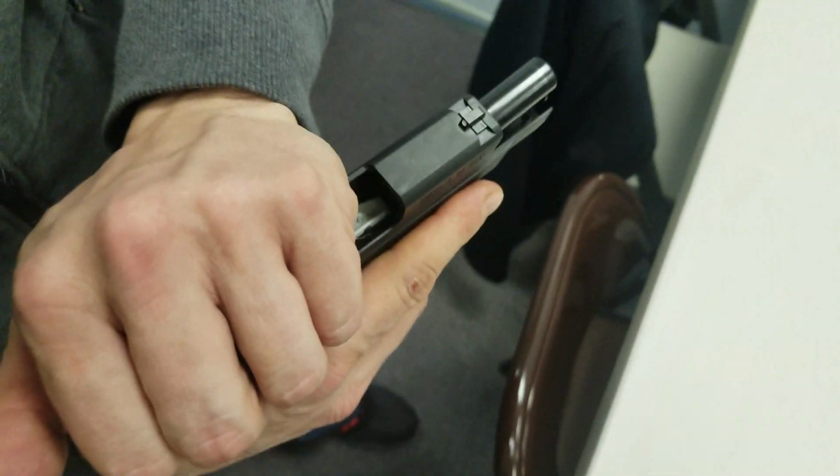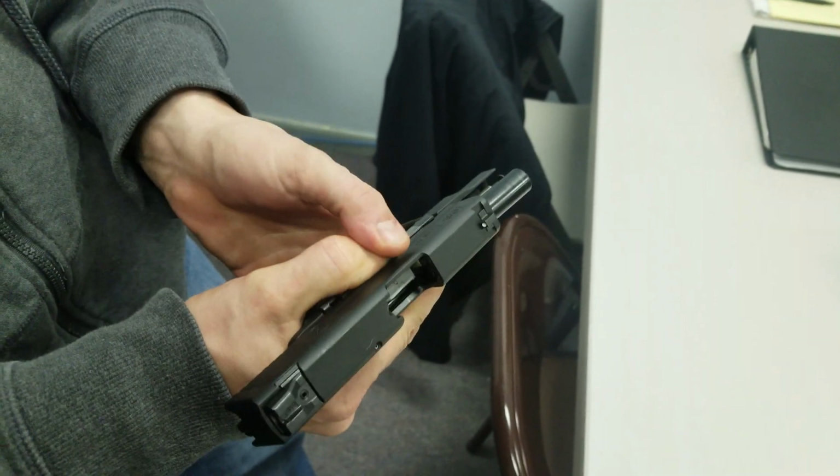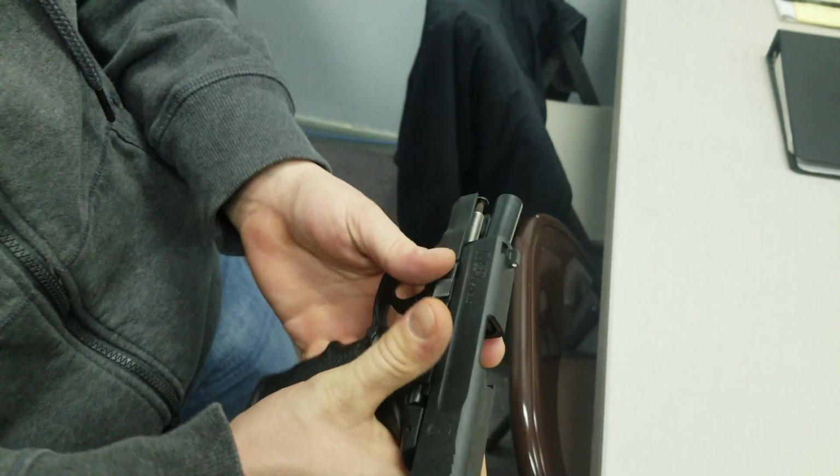This weapon has been field stripped, reassembled. You're going to want to work that action a few times. Feels normal, sounds normal. Excellent weapon.